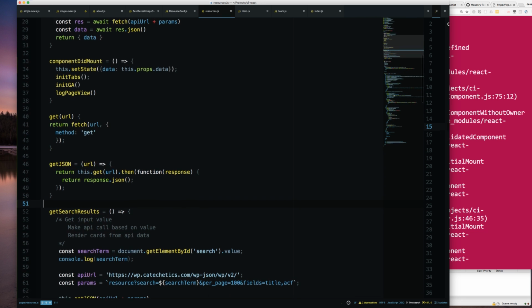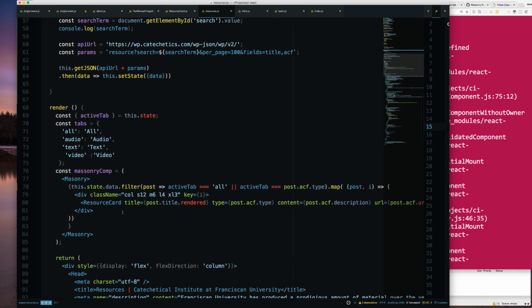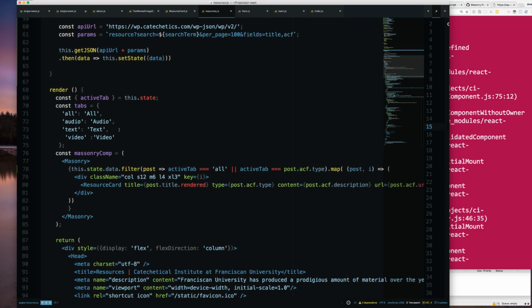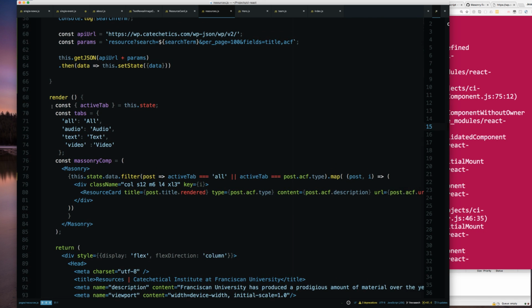Okay, so let's find where we had these. So we have active tab, state. Equals active tab all data.